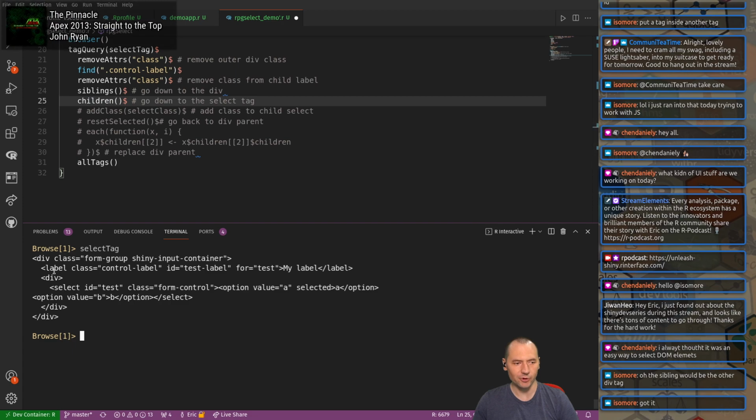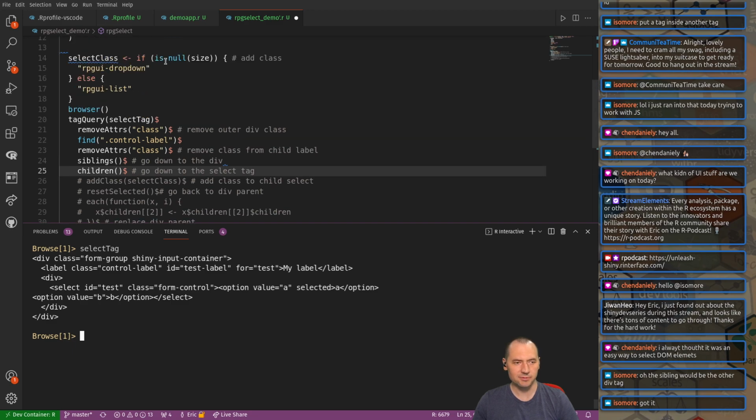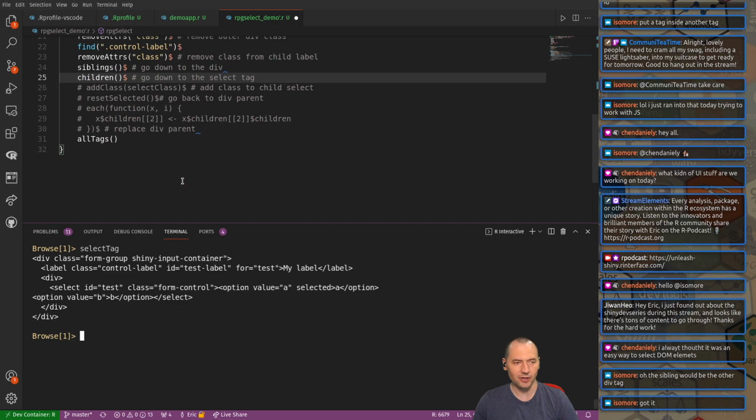So that would be this right here, I believe. And then we're going to go down to its children, and then add a class to the child select. And select class was this RPG dropdown. Okay, so let's see if that does what I think it does.